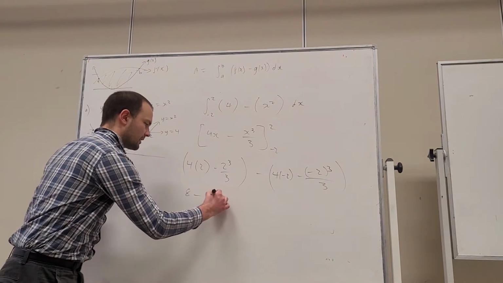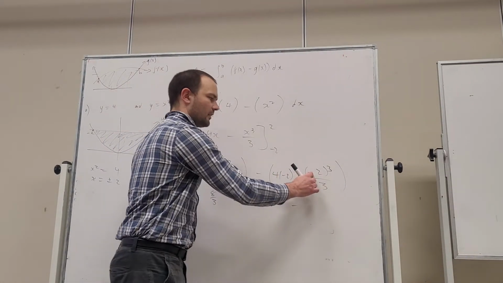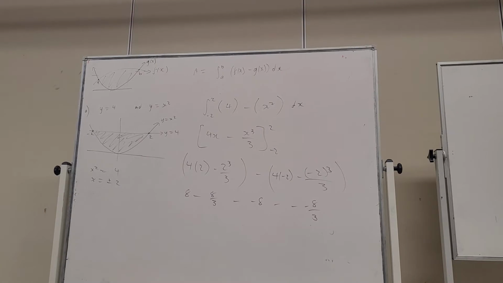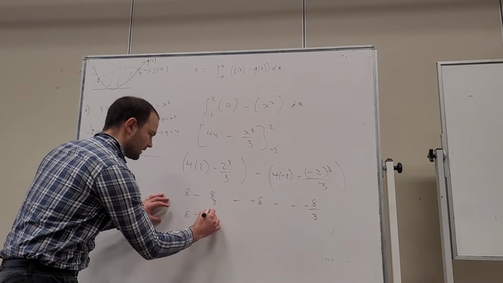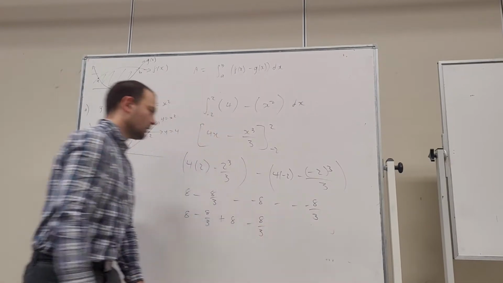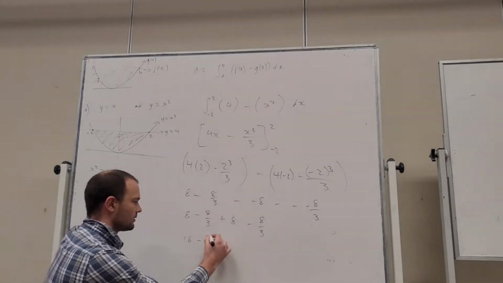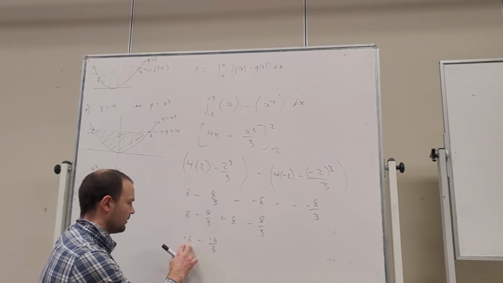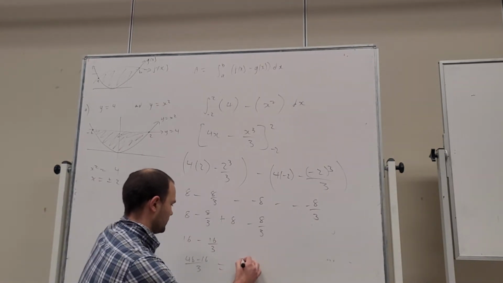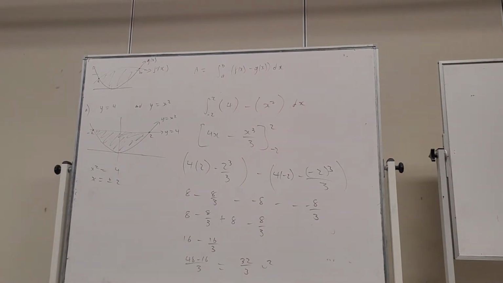So what have we got here? We've got 8, take 8 on 3, and we've got take minus 8, and take minus, and this is going to be minus 8 on 3. So what does that become? We've got 8, take 8 on 3, plus 8, and then here we've got plus minus 8 on 3. So we've got 16, take 2 lots of 8 on 3, 16, take 16 on 3, what's that, 48 take 16 on 3, 32 on 3. Much quicker to just punch it in your calculator, but there's how we're generating the solution.